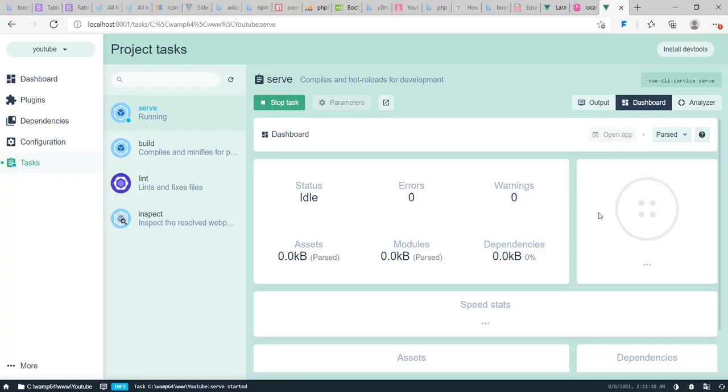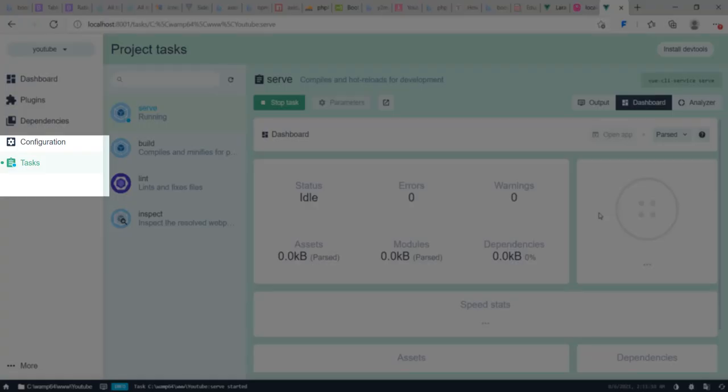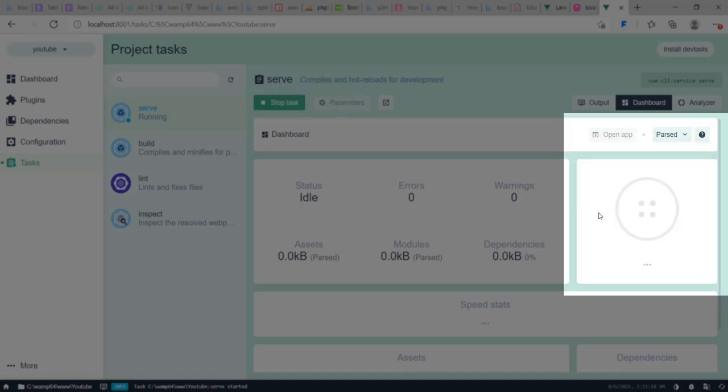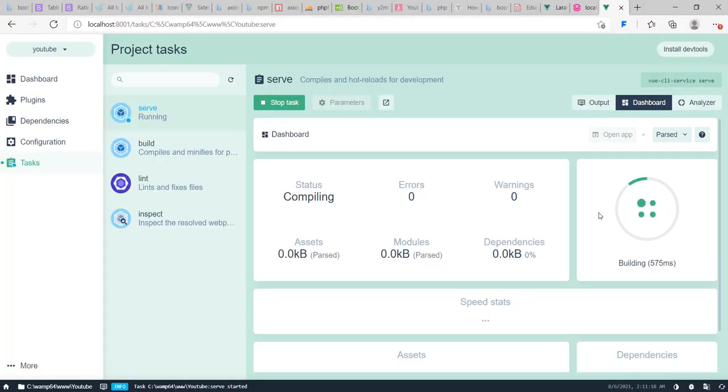To start our project, we're going to have to run the server. To run the server, you just need to come here and click tasks, and then it loads, and then you click serve, and then you press this green button to run the server. The moment you click to run the server, it will be loading in this corner, and that's when you'll see that the server is processing, and then it will finally load, and you'll be able to open your project. All right, so our application is ready, and I click on open app, and it opens the application for us, and here is our application.